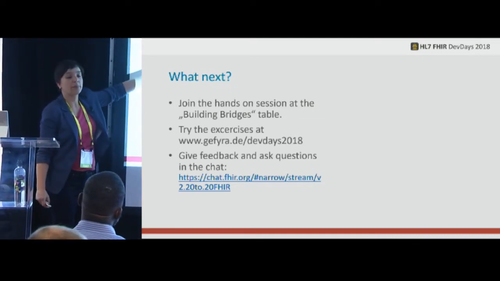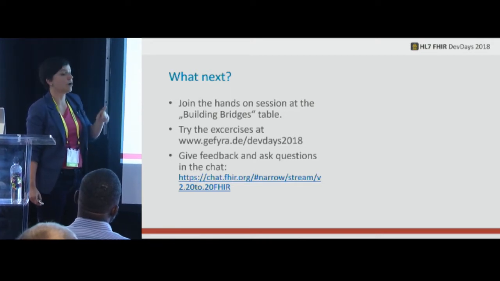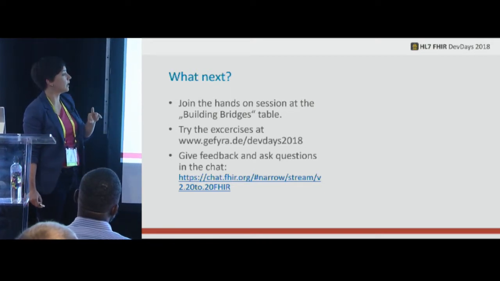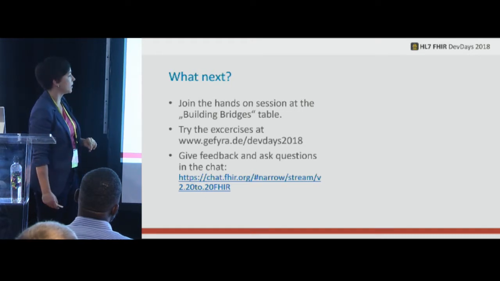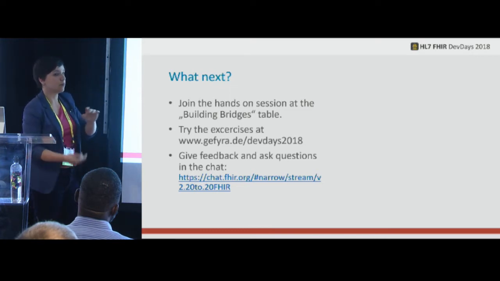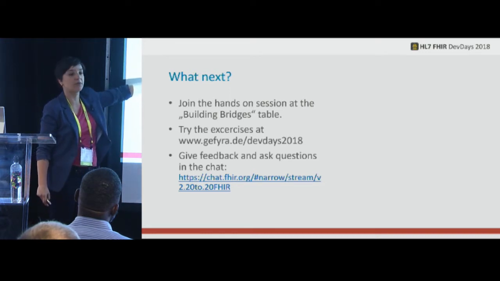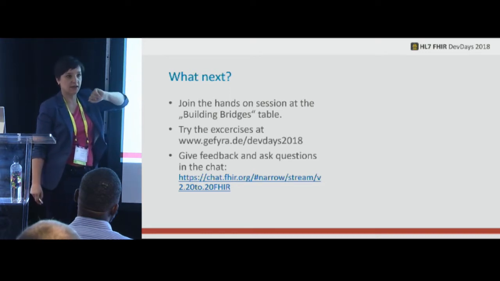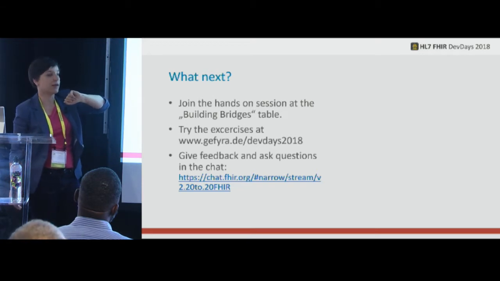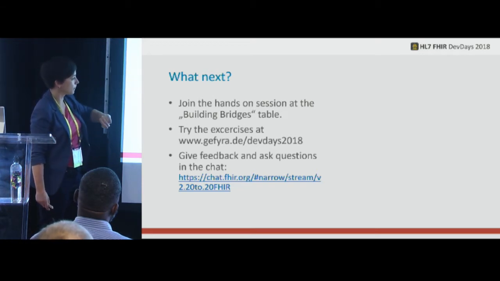That's also where I updated the exercise to include using the concept map to map the value sets by using the terminology API. That's only in the latest version on our homepage, not in the paper that you will get around here. And also on this page, you will find the solutions to the exercises. So if you want to take a shortcut and not do all the work and just look at the results, you can also find this here.